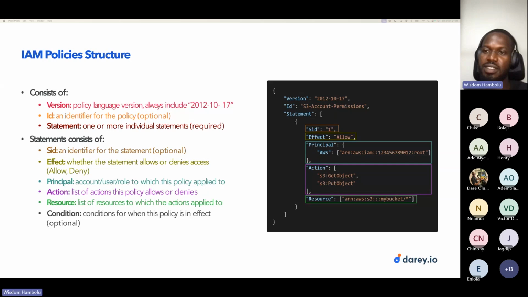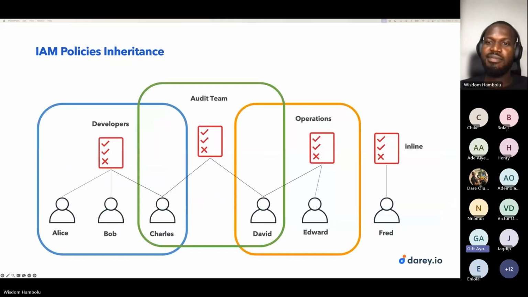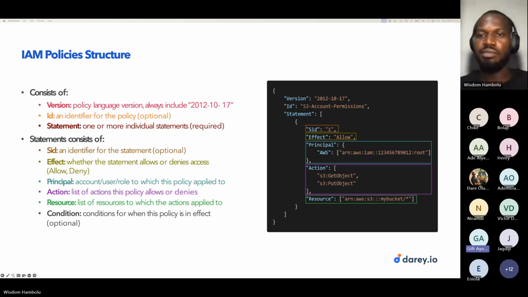Can you hear me? Yes, I can hear you clearly. So I would like to ask, I'm not sure if I'm using the right nomenclature, but is there anything like an action precedence for resources? You mentioned something like if someone is in two groups, maybe a developer and operations, and assuming developers are allowed a resource and operations is not allowed a resource, and someone is both a developer and an operations person, how will that situation be resolved? Which policy to apply, whether it's allow or deny?